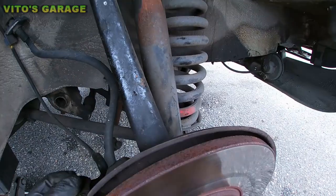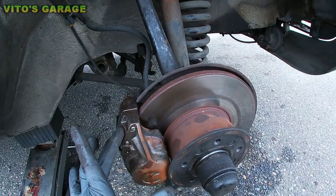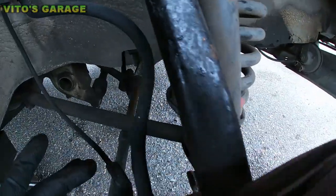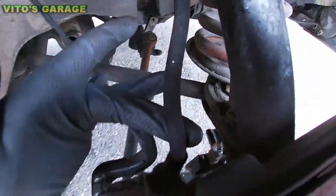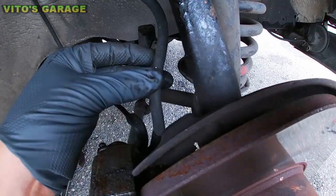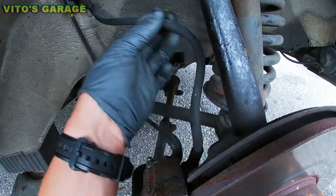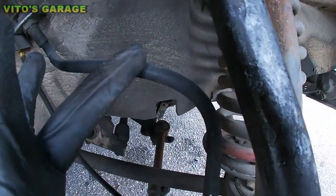The only thing that really bothers me is whoever put this caliper on did a horrible job. Can you guys notice the problem? All right, so that is pretty bad. Look at this kinked brake hose. They were not careful at all putting that. Either way, this brake hose needs to be replaced also, okay?